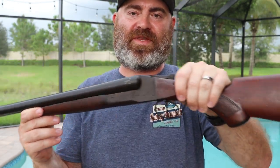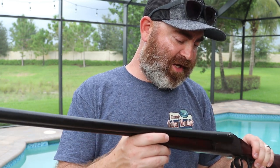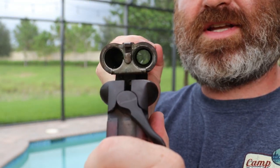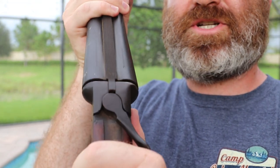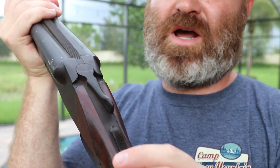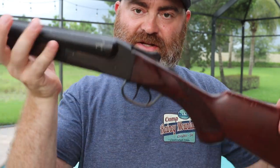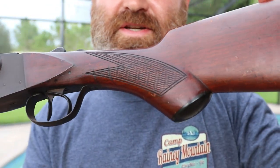This is the second one — the Lafever Nitro Special, made by Lafever Arms in Ithaca, New York. It's from 1927, with a 28-inch double barrel. I'm pretty sure it's 16 gauge but not 100% certain. When you close the barrel on the other one it snaps shut on its own, but on this one I have to do it manually — I'm not sure if it's not working properly, is a defect, or if that's just how it's supposed to be.